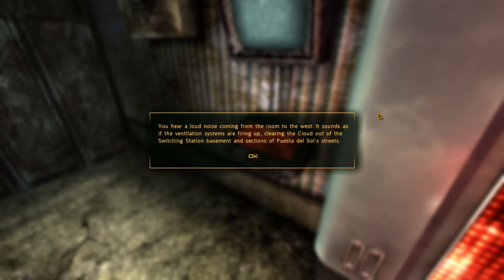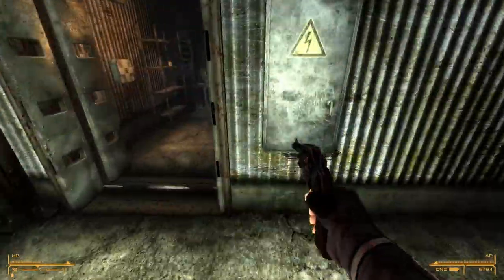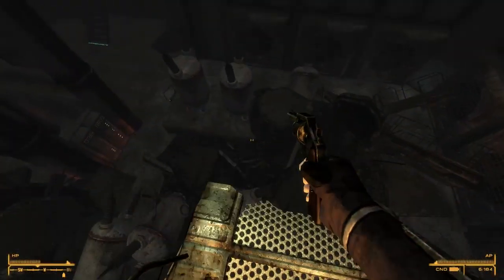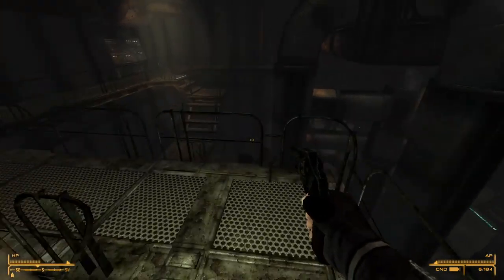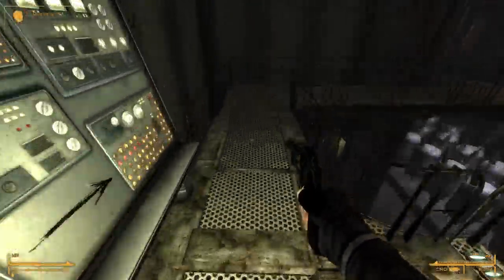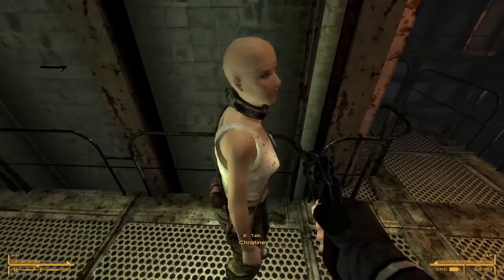Okay, cool, so now the room to the west, which is the room over here, should all be cleared up. Yep, look at that. Boom. Beautiful. Now I always forget, but okay, yeah, see that over there?